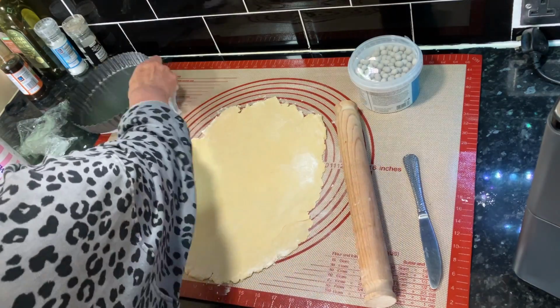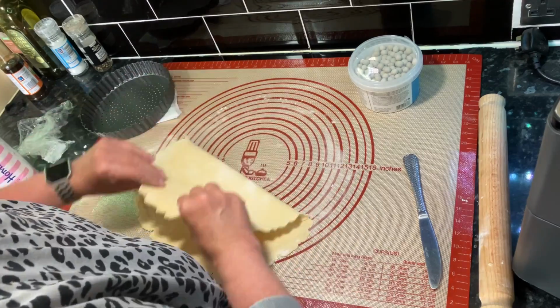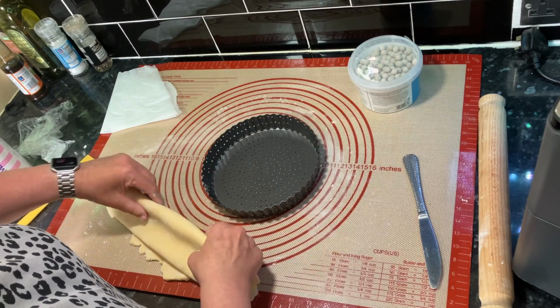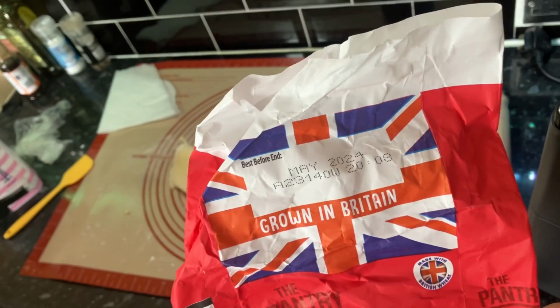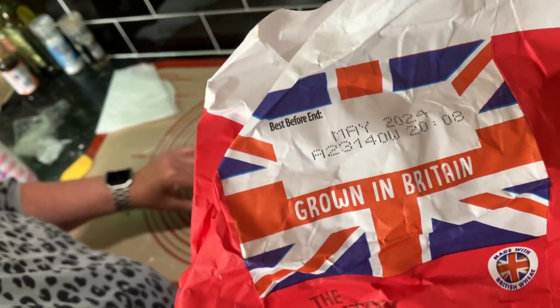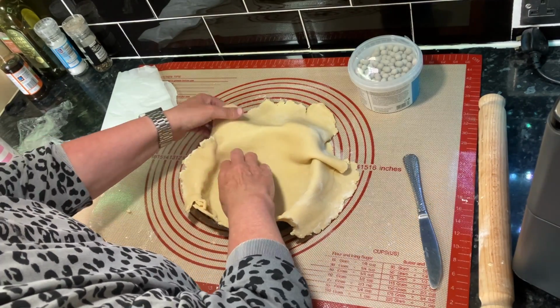It just didn't feel right. It's Aldi's, weren't it? This is Aldi's plain flour. Got the sign on the back, mate. Always a giveaway, I'm learning. Yeah, it's just this flour. We'll see if it works. I bet it does. But anyway, just so we know which flour it is. Probably just me.